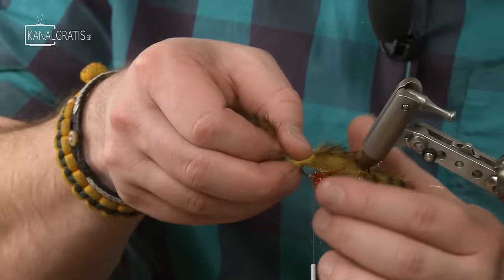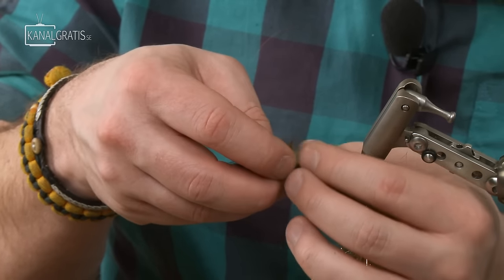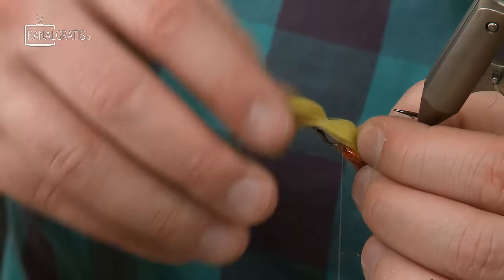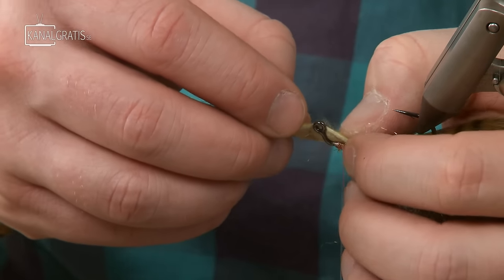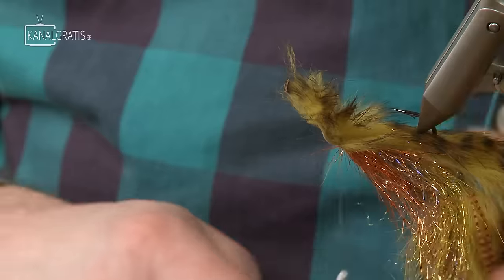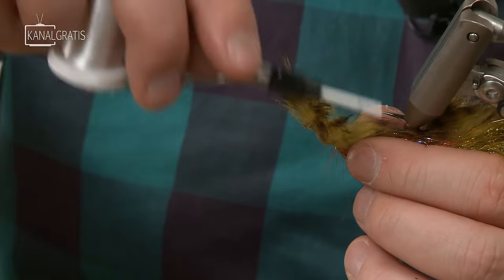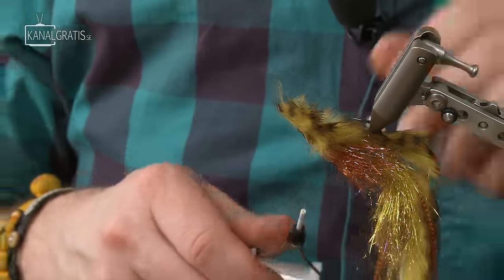And you get the sonker strip down and divide the hair. You can moisten your fingers if you feel like it's easier to get the hair to stay in place. And then I tie it down, trying not to get the skin strip to follow your thread around. So I do loose turns and then I pull. Loose turns, pull.